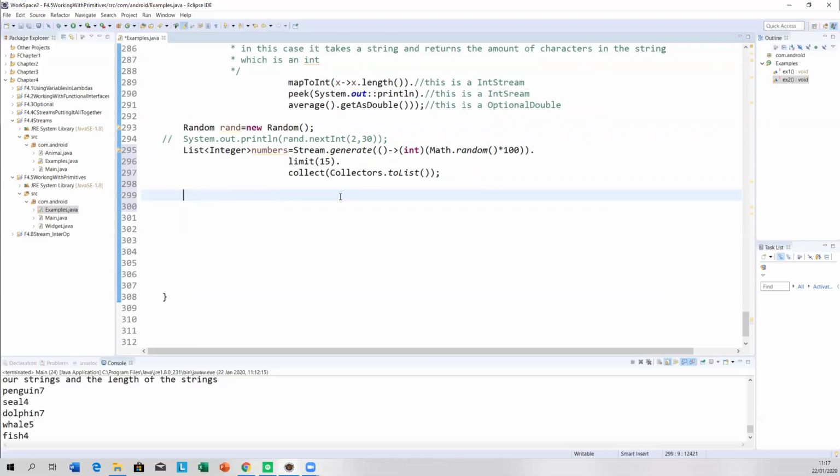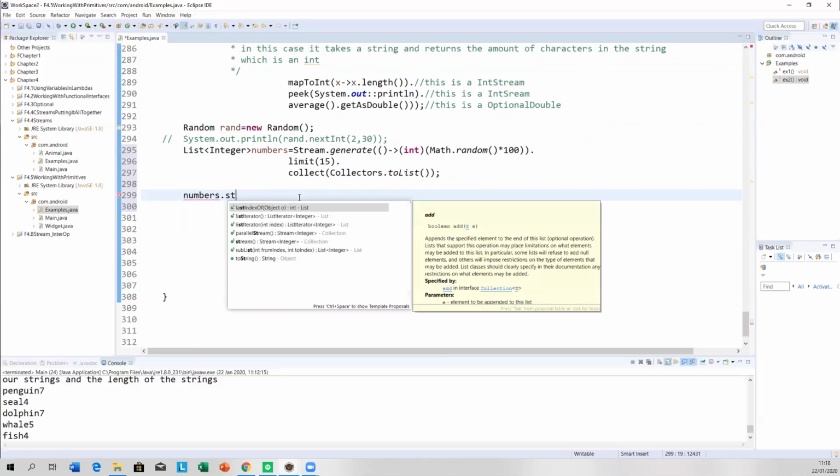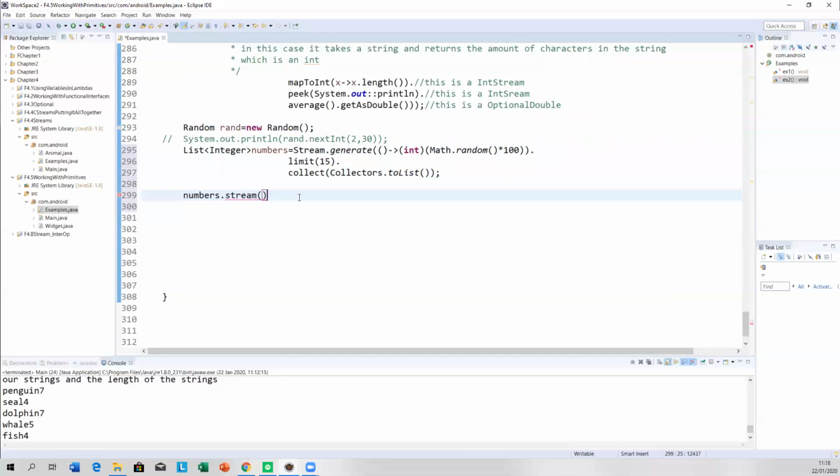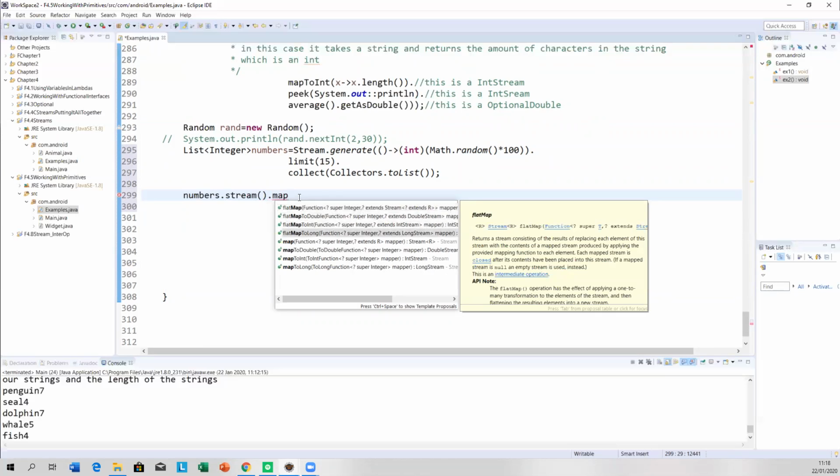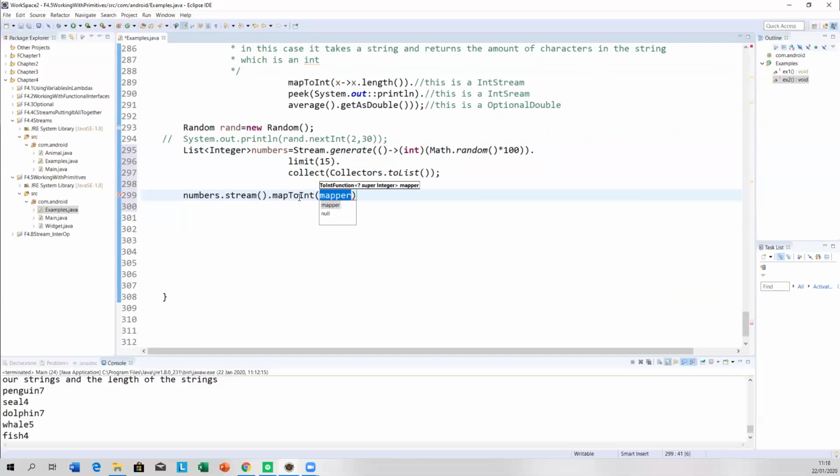All right, now, so let me just go here again. So I go numbers dot stream. Now, what you can do here, of course, is you can go mapToInt. You can go numbers.stream mapToInt. And all I'm going to do here is take in an integer and return an int.